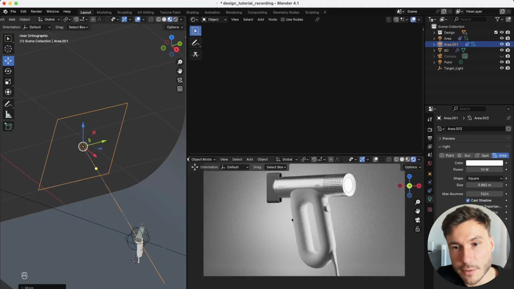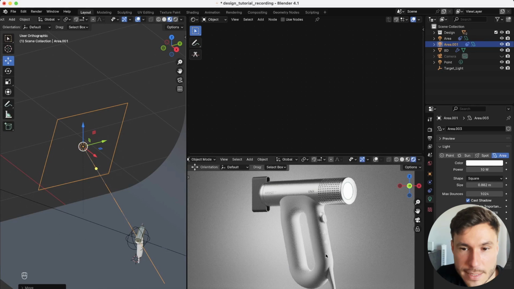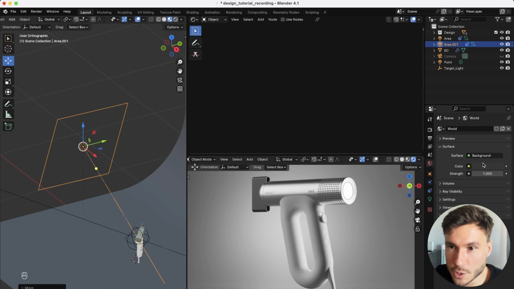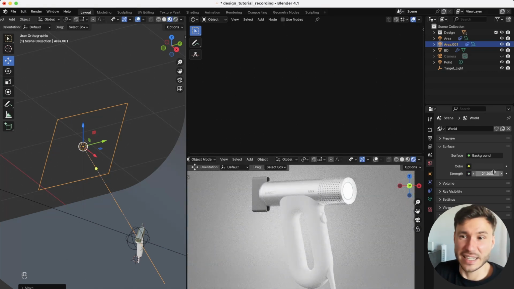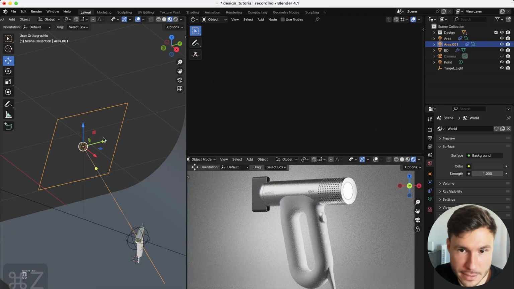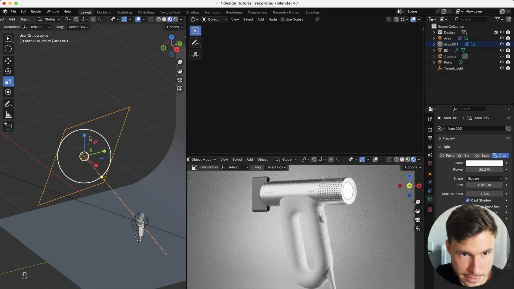But always when you light your products, always give it nice bright spots and some dark spots. This will give the whole thing volume, right? Because if you don't do that, and you would just give the environment lighting something like that, so when there is a lot of light everywhere, then you see it looks super boring and flat. So that's why always spend some time with the lighting.